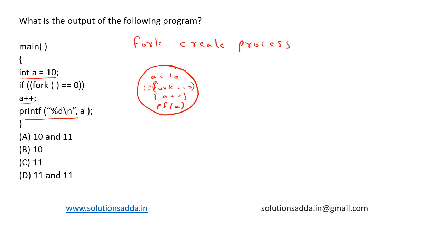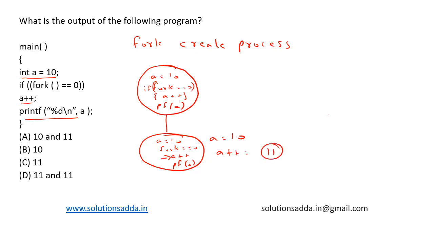Suppose if fork equal to 0, that is if the fork call is successful, it creates a child process with the same instance of the code. Then we have A equal to 10, fork equal to 0, then we have A++, then we print the value of A. Since this is the child process, this particular condition gets executed. Now we have A equal to 10. Now A plus plus would be 11. So 11 gets printed. Now it returns back.